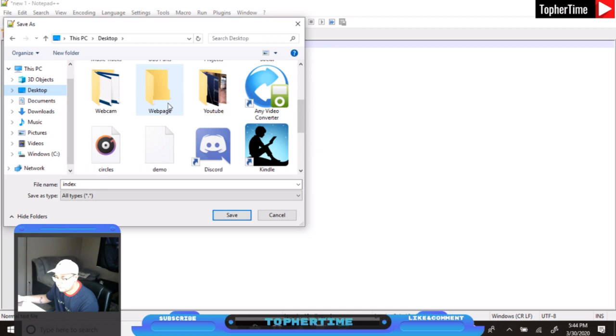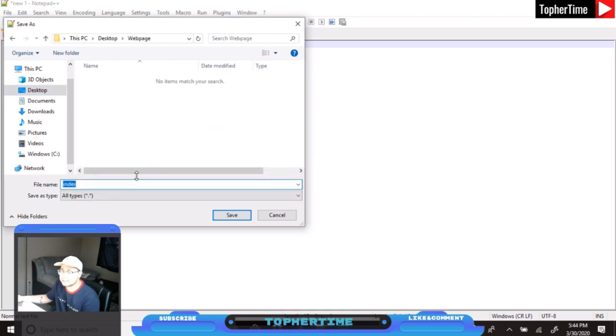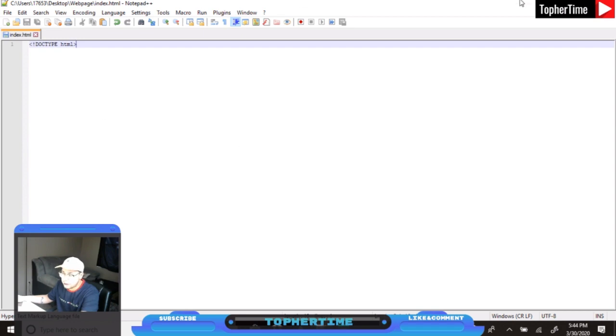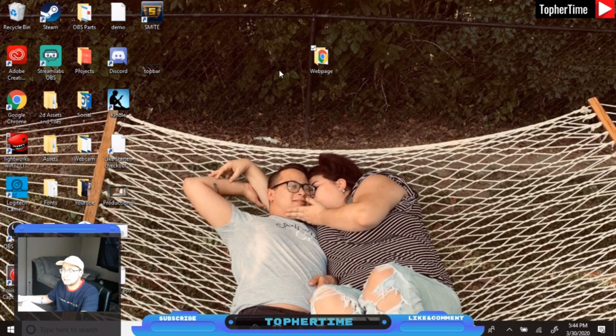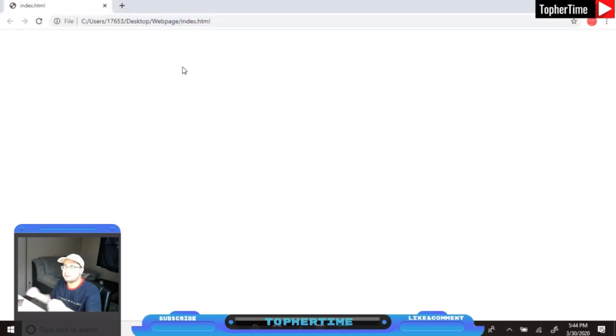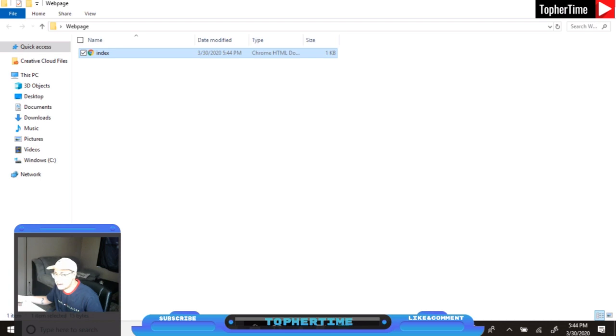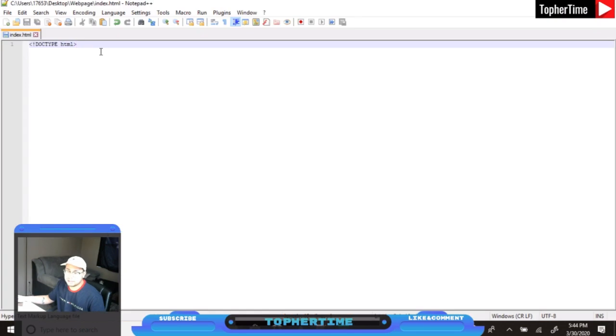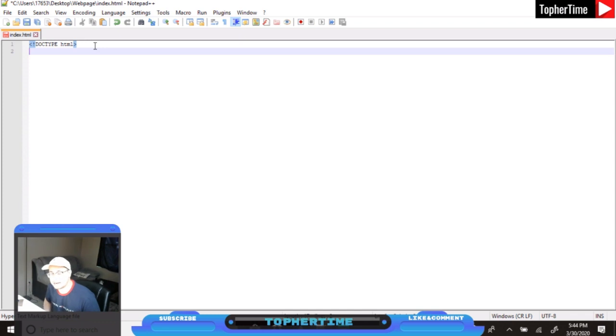So now we're going to go find that folder, index. And then the last thing we want to make sure we do is put .html, so the computer knows that it's an HTML file. So that's done. Let's go ahead and open it up, and then you can see what we're working with. Right here we have a purely blank canvas, so you can see it's the index.html file. There's not anything else really going on here, so we'll minimize that for now, close that out, and hop back into it. Okay, so HTML, just bare bones.